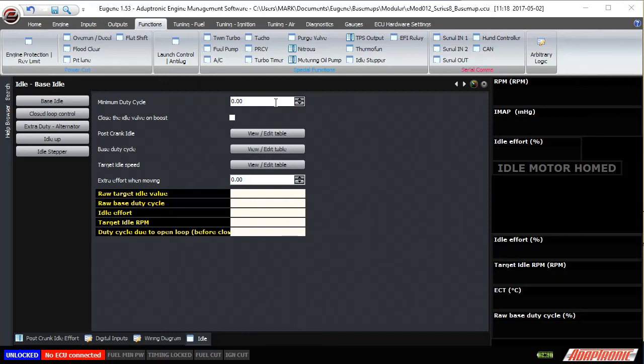So if the point where the idle speed's minimum is at 30% duty cycle, then you'd enter 30% or 32% or something like that as your minimum. And the last setting is close idle on boost. Now, in theory, if an induction system is well set up, you shouldn't need this, but I've seen this happen on some aftermarket installations, and apparently it's even standard on some factory 1JZ turbo engines, where the idle valve actually sources its air from a non-pressurized source.